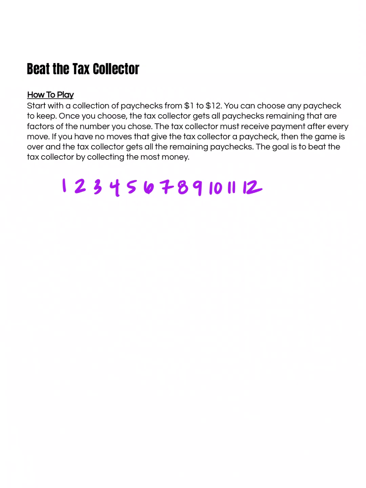Other notable parts of my plan. I have some kind of visual here. It's not much of a picture. It's just a list of the numbers and then a list as I go through this activity. But to me, that's a really big part of my plan, is to somehow actually take this step by step. And through that, there might be quite a bit of trial and error. My hope is that this first attempt is going to generate a win for me, that I'm going to have the largest sum and I'm going to beat the tax collector. But there might be some trial and error to this.